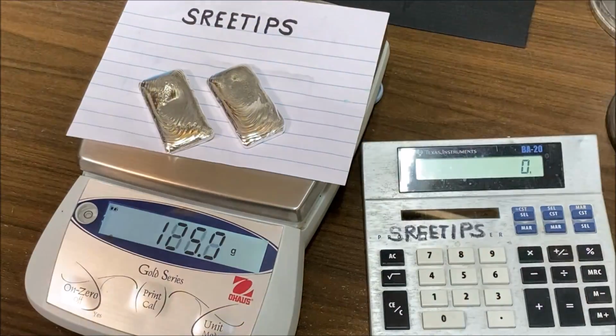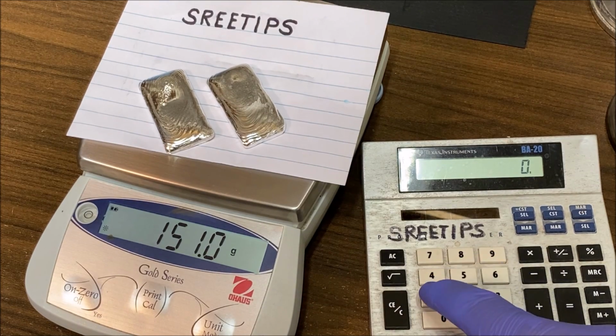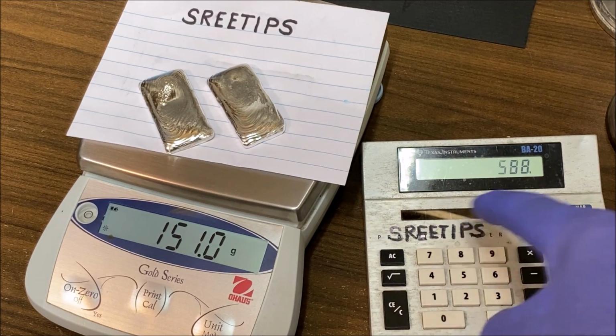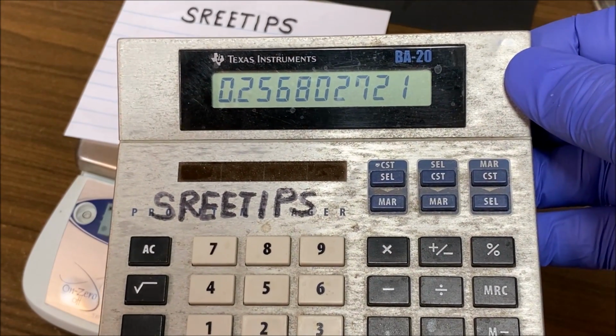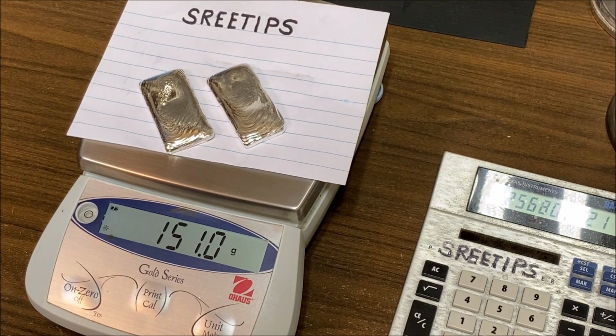Let's weigh it up here. We got 151. If you remember, we started out, let's see, we got 151 divided by 588 is what we started with. So we've got an effective yield of about 25.6%. 151 grams, almost 5 troy ounces of pure silver. That's way more than I was estimating.